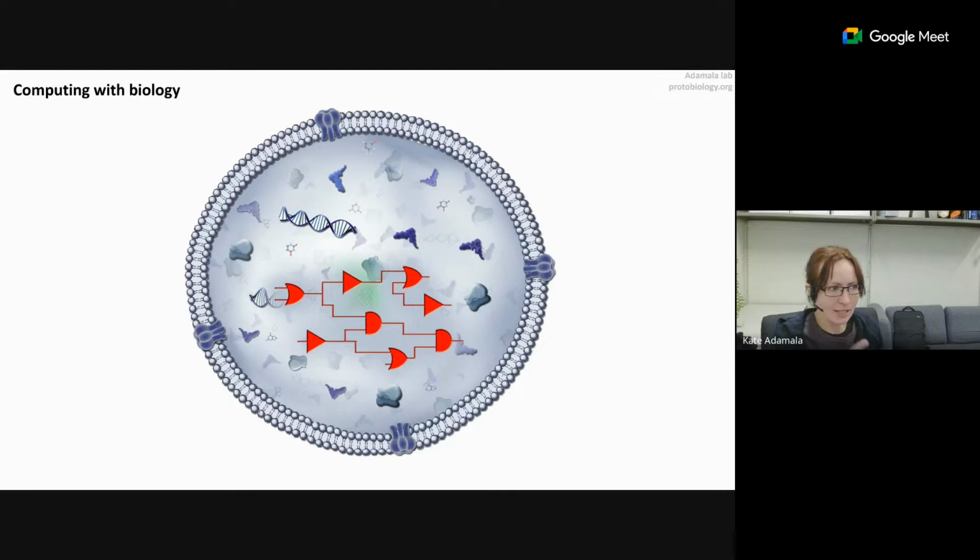And that's that synthetic cell. I'll tell you in a second what a synthetic cell really is. But what we want to do is take whatever logic gates you want to build and still rely on biology. So still take advantage of biological signal amplification, of biological principles of design of those genetic circuits, but put it in a chassis that's much simpler. So how do we actually do that? How do we get there?